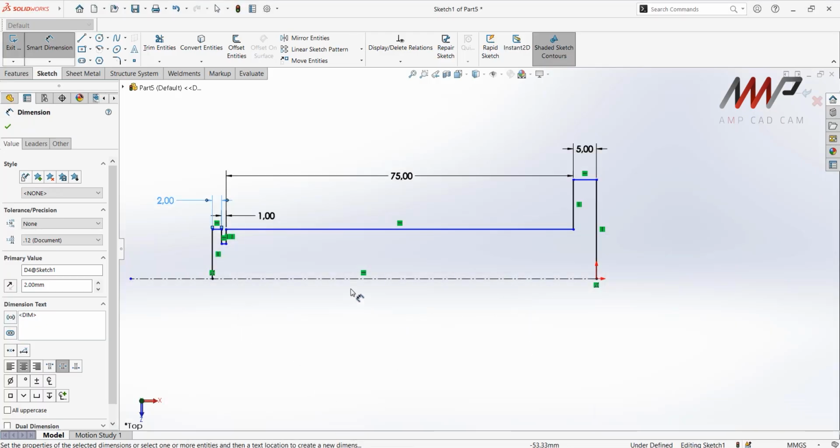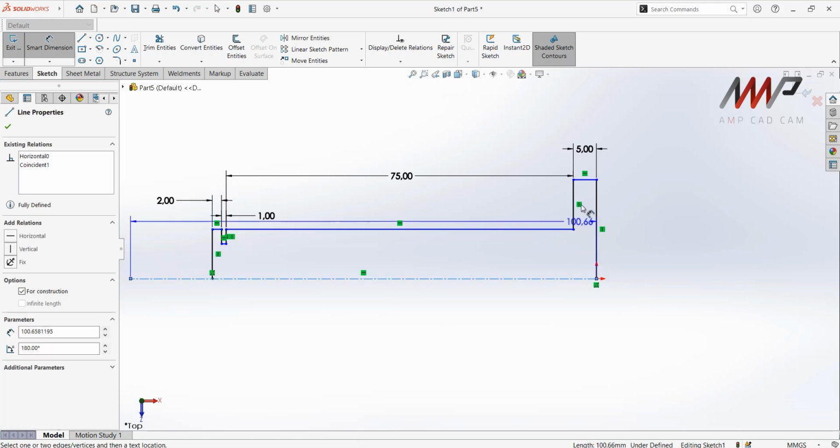But as you may have noticed, we have been sketching half of this profile. So how are we going to put in the dimensions? Do we need to figure out what half of the diameters are? Actually, you don't. There's another option. Because we have a center line running through the middle over here, when I have my dimension tool activated and I click on that center line, as well as another line that I'm referring to, it will give the distance between the center line and the line that you have selected.